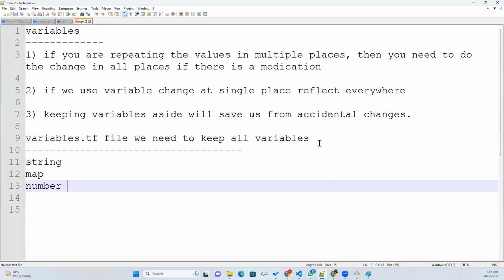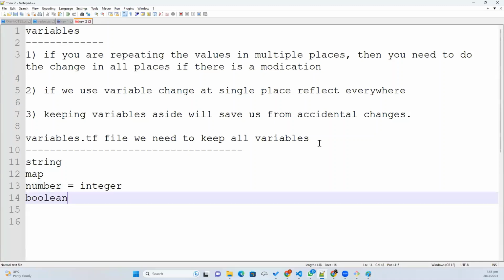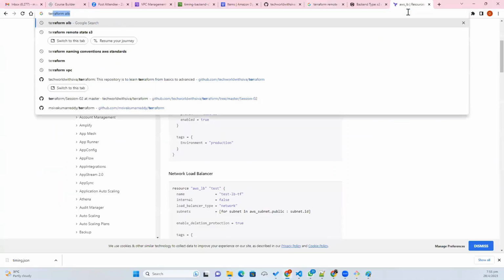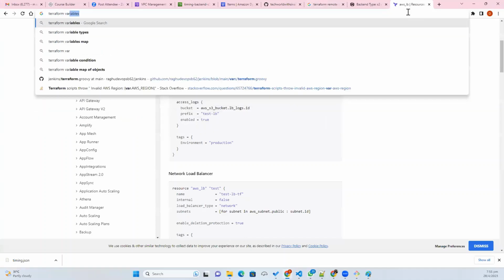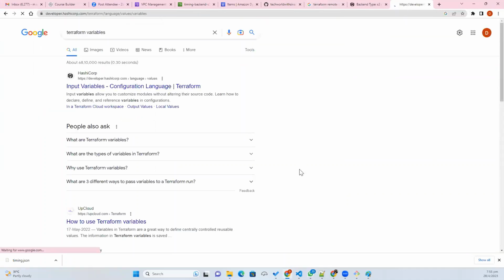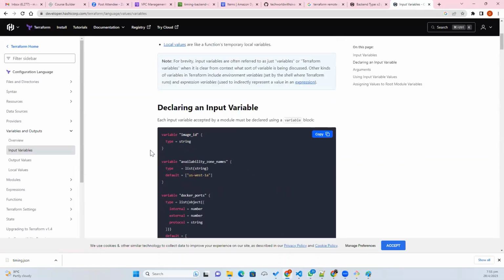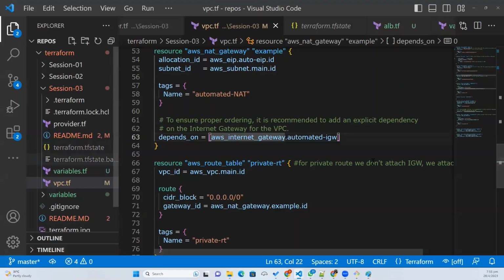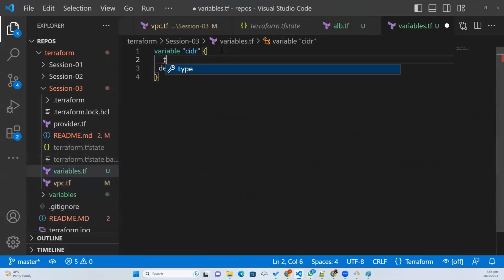Number means nothing but integer. And then Boolean. Boolean is nothing but true or false. Let us get through the documentation, Terraform variables. For any variable you are declaring here, you need to mention the type.